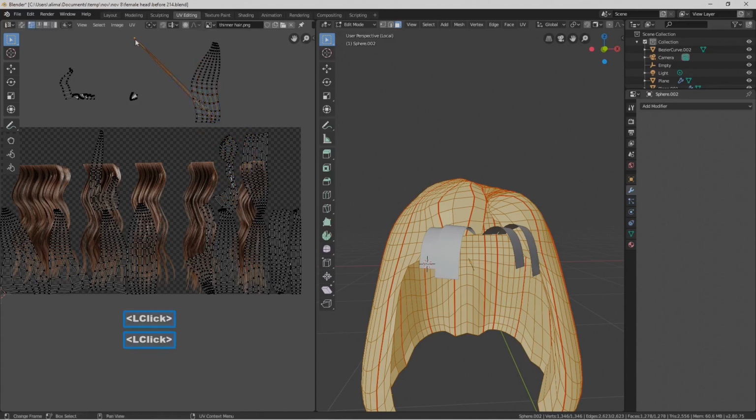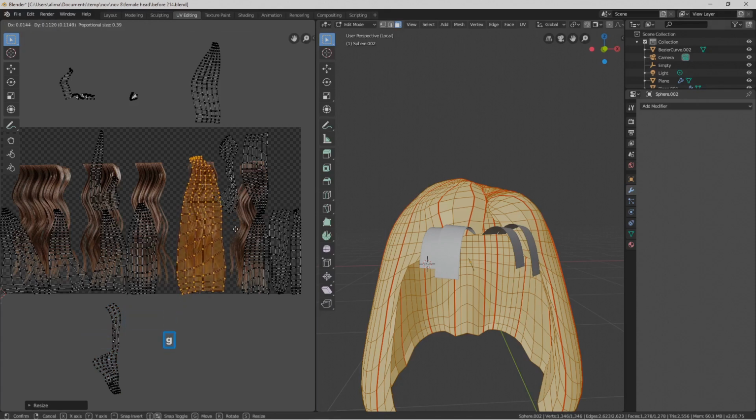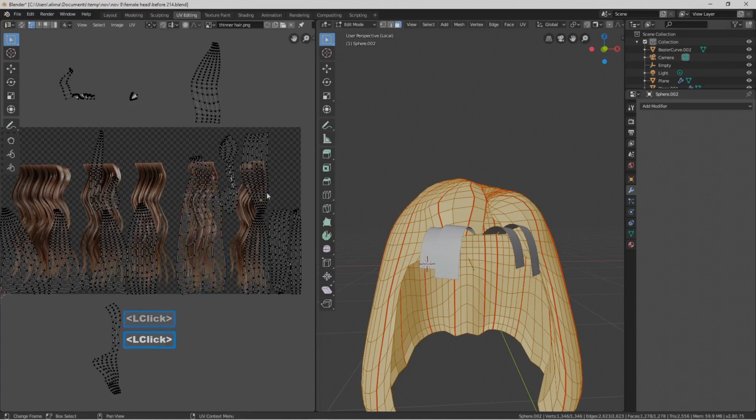Press G. I saw that I messed that up there, so I'm pressing G. Trying to put this back to where it looks like it's in position. Press L, press G. I'll move this out of the way for now. Press L, press G. Press S to scale this up some. Press G. This here, I'll press L, R180, press enter. I'll hover here, press L, press G to move this out of the way.